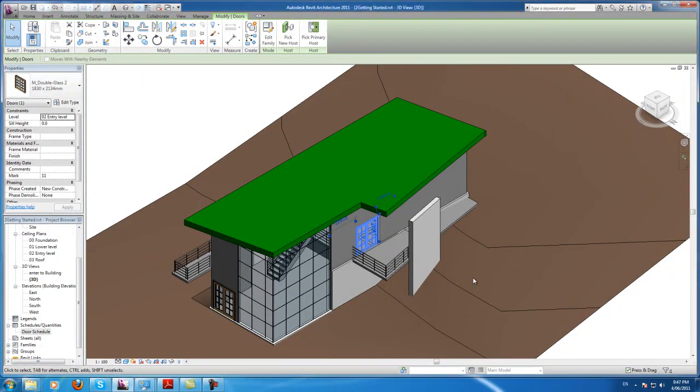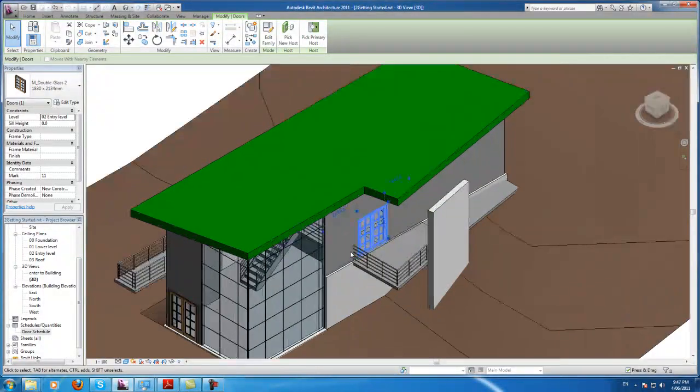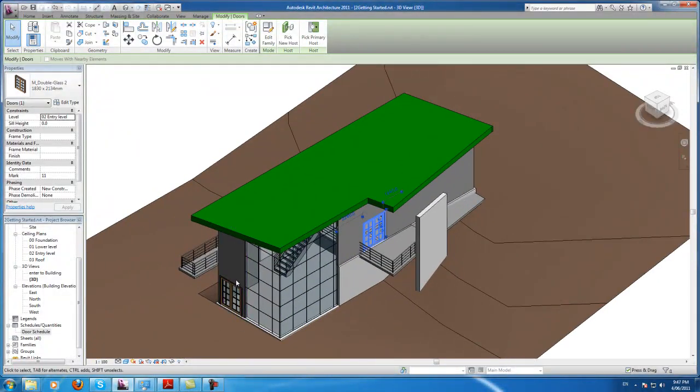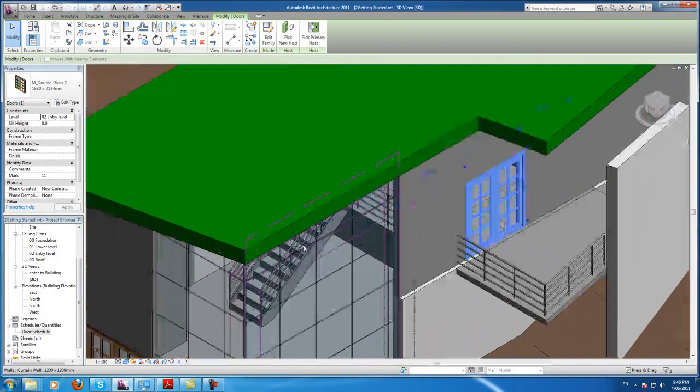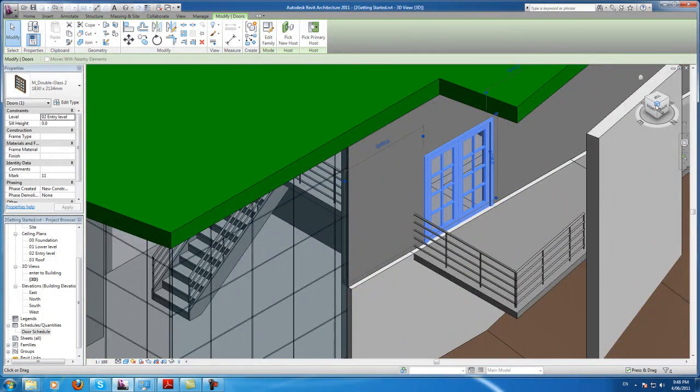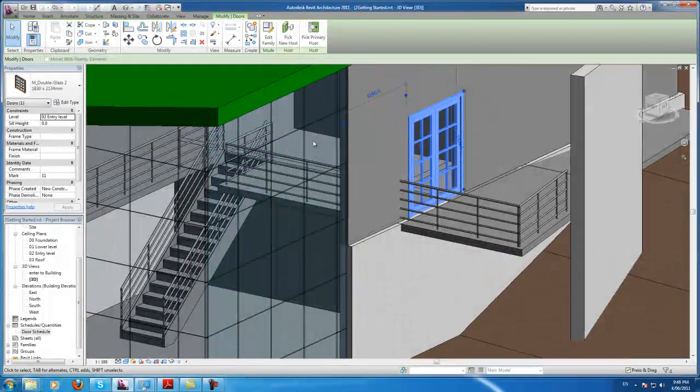Okay, so now we're going to start putting in some room plans. To do this, we're going to need to make room constraints, so the Revit program knows where we want the rooms to be, because up until now, it just thinks it's empty space. It doesn't know it's a room. So we've got to tell it.